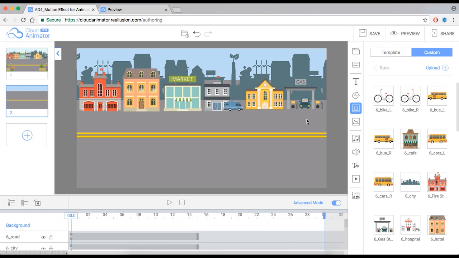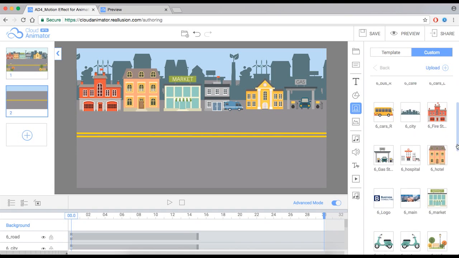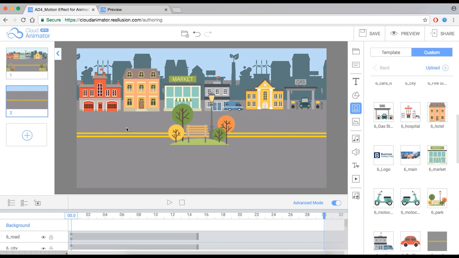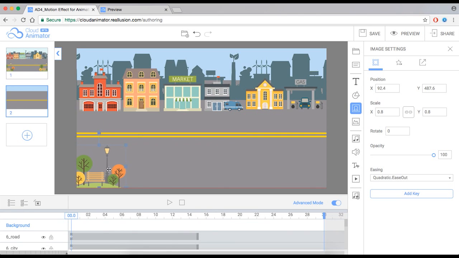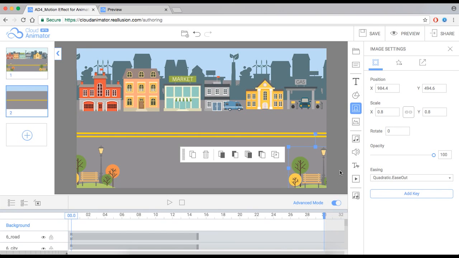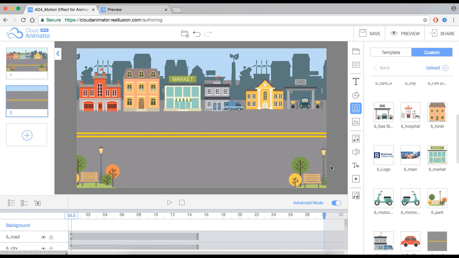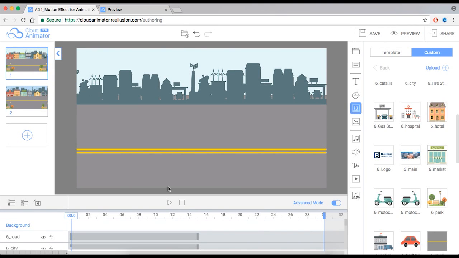Right now what I want to do is fill up my screen with all the elements that I need. So let's go to Park, and we're going to bring this in. Let's give this an 80% also, so that would be 0.8. Yep. And squeeze it in there. Yeah, something like that. And duplicate this puppy. Bring it to the right. And that looks okay. I like that. Okay, great. So what else do we need in the scene?